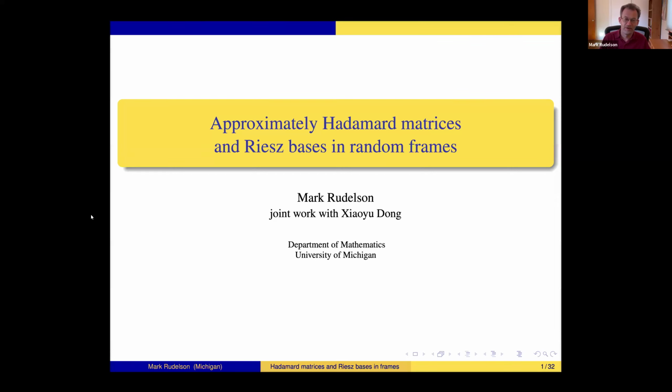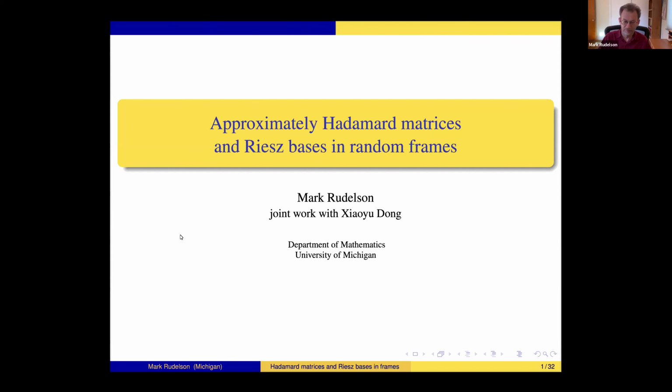And the original problem comes from signal processing, but we will have several transformations of this problem. We'll quickly see that this problem is rephrased in the language of random matrices. And then from a purely probabilistic problem, we will come to a purely deterministic one, which is of algebraic nature. And this problem in turn will be solved probabilistically. So let me start with this problem.